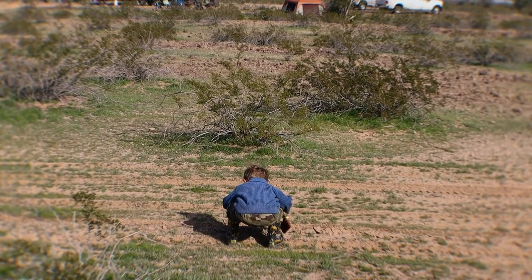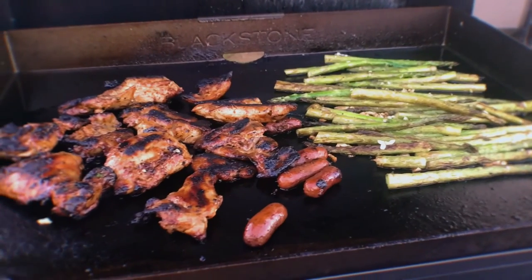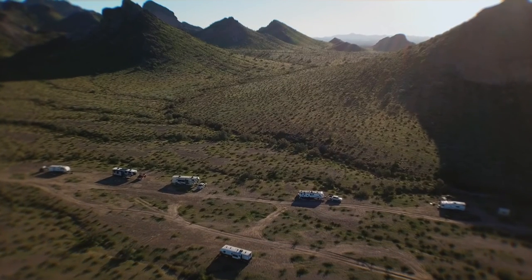Our experience during the winter and early spring was absolutely gorgeous — only a few cloudy or rainy days. In February and March, everything starts coming alive. The desert is just growing profusely, showing you why people love it so much. One of the greatest memories we have from Saddle Mountain is all the friendships and relationships we built while we were there — potlucks, campfires, movie nights, birthday parties, mom walks, hikes to the top of the mountain, and live streams. It has been so much fun spending time boondocking out in nature with amazing people.